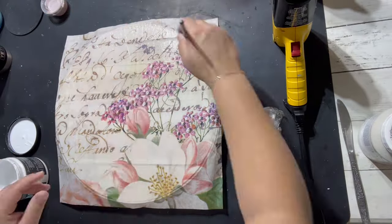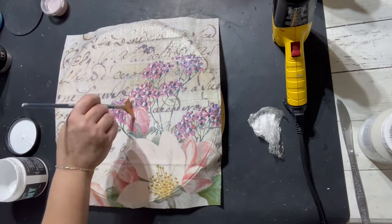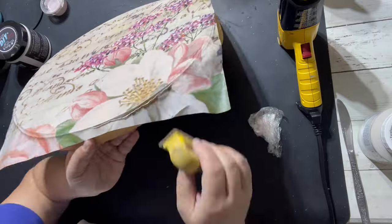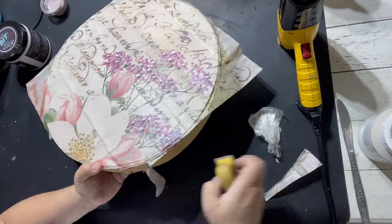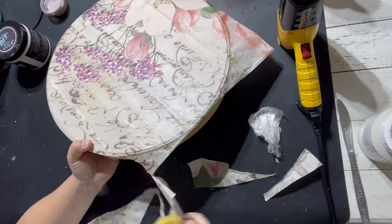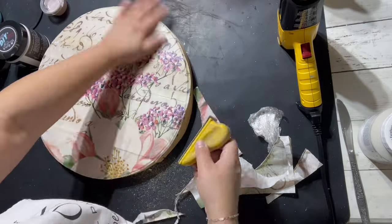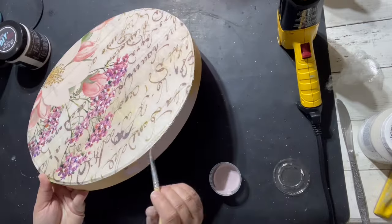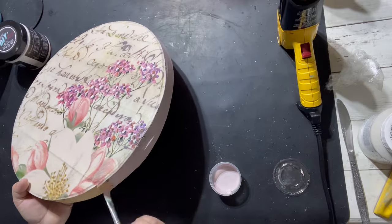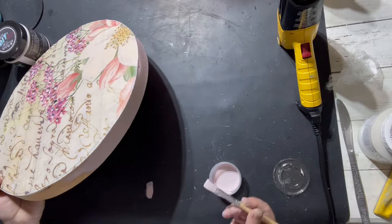Then I put a coat of liquid patina on top and let it dry really well. I'm going to go in with my little finger sander with a fine grit sandpaper and remove that excess — always go in a downward motion and that's going to pull it right off and give a nice clean edge. Once I get all that off, I'll use the excess purple paint to paint the lid sides. Then I'll go in with my liquid patina and seal all that purple paint, since it is the DIY clay-based paint.